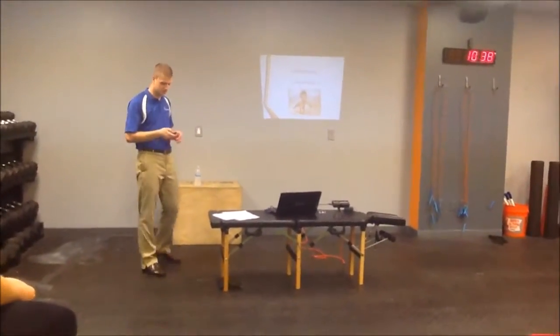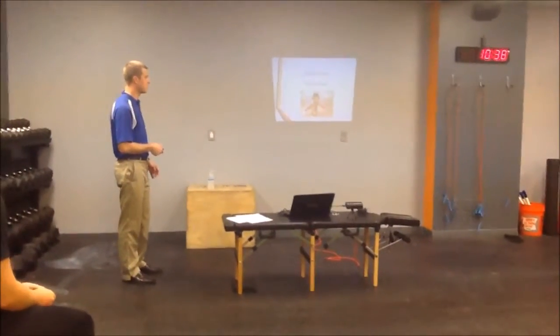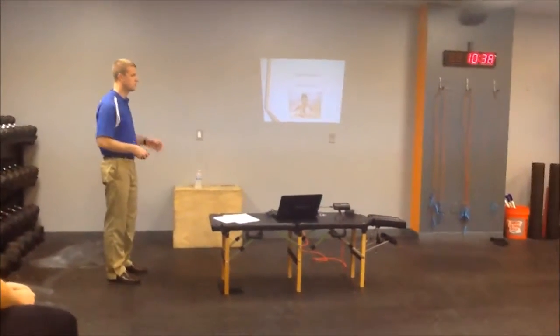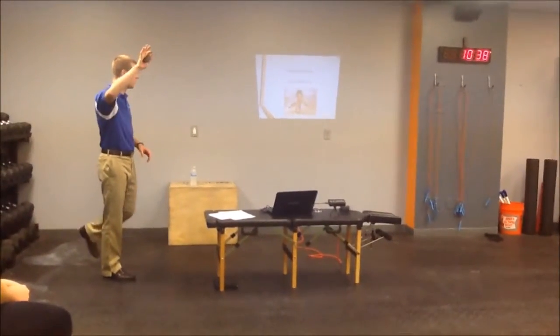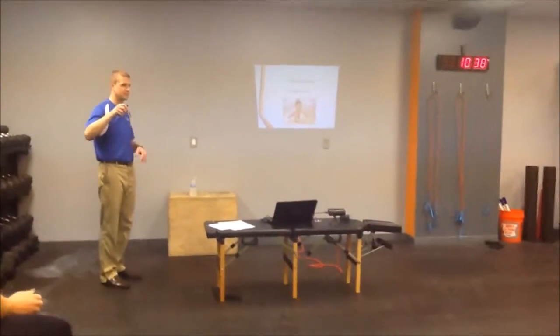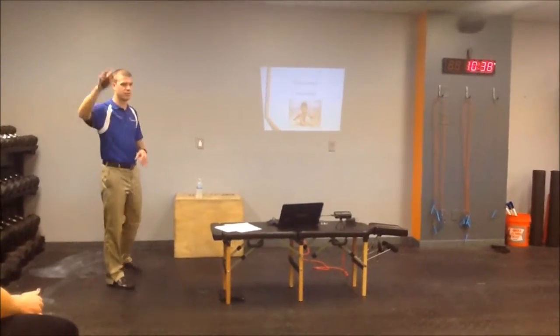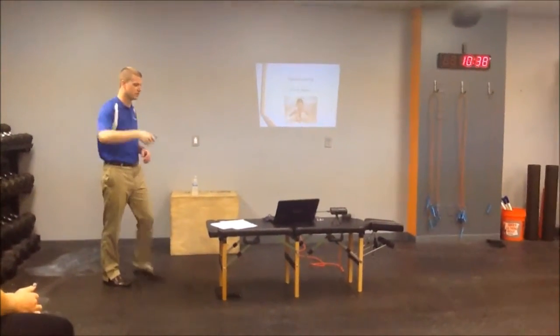So let's get moving. So I threw this picture out just real quick, one more thing. Just because, again, with that cross crawl pattern, where you have one leg out, one leg back, that takes an incredible amount of core stability to kind of maintain that position. And then with that core stability comes more of that limb mobility, where you can actually move your arms and legs from that solid base.